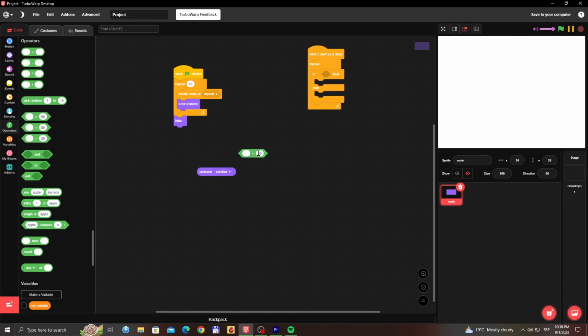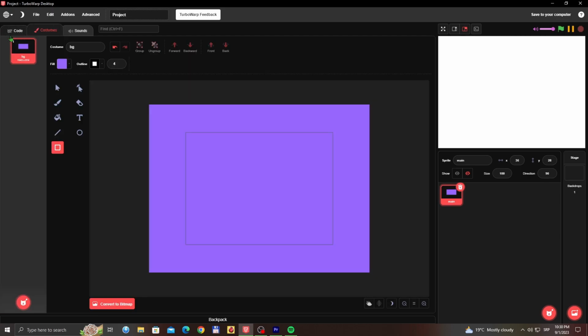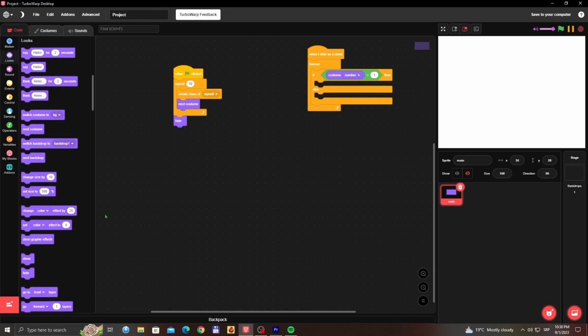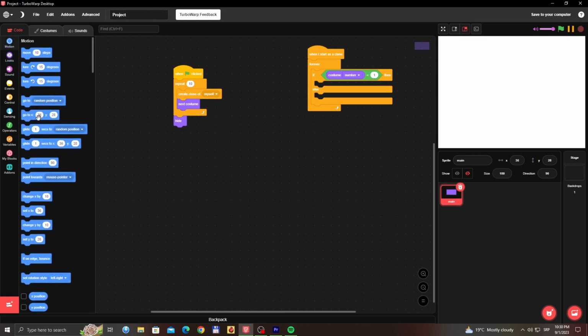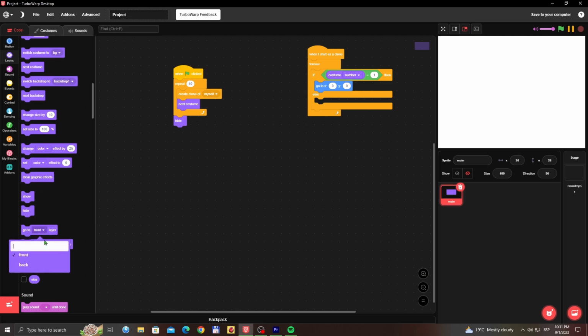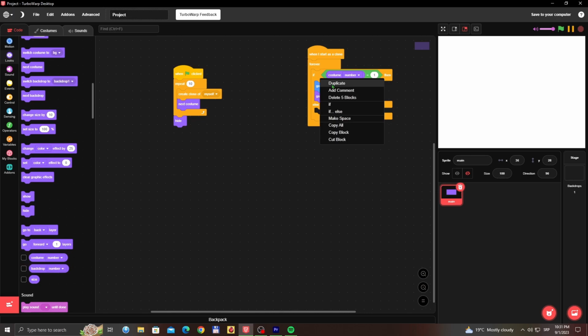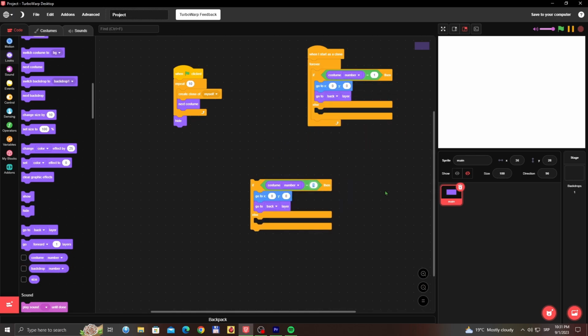So if costume number is equal to 1, then costume number 1 in the sprite is the background. You're gonna want to set it to 0, and also put it onto the back layer as its background. It's in the literal name.